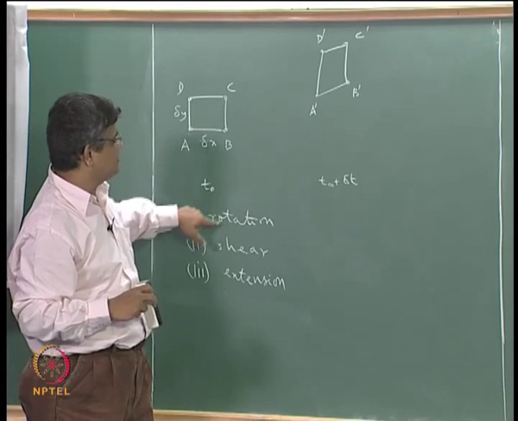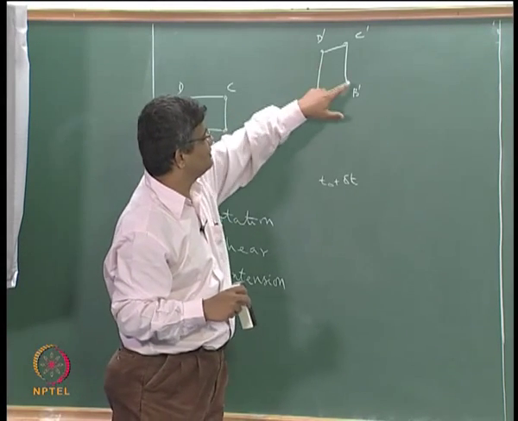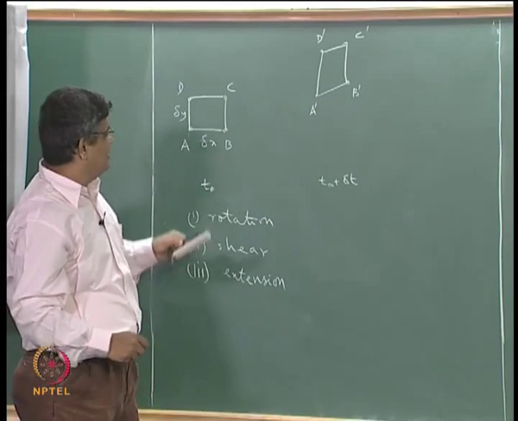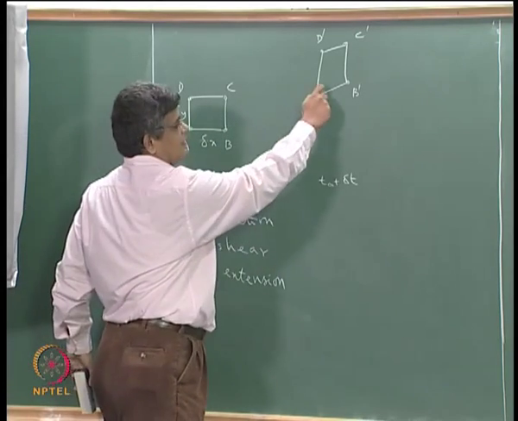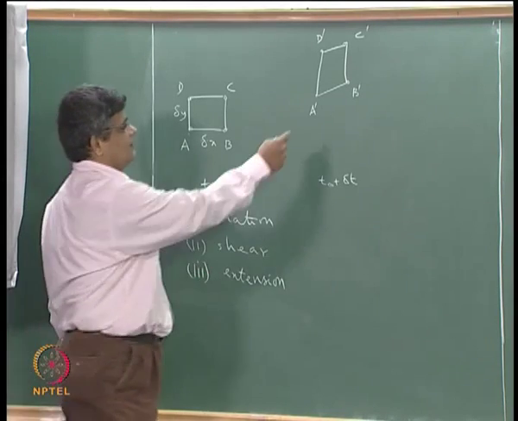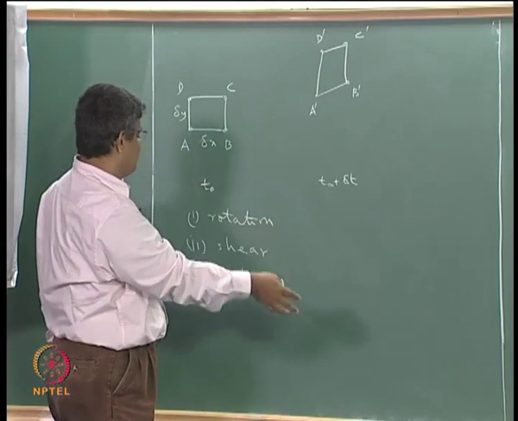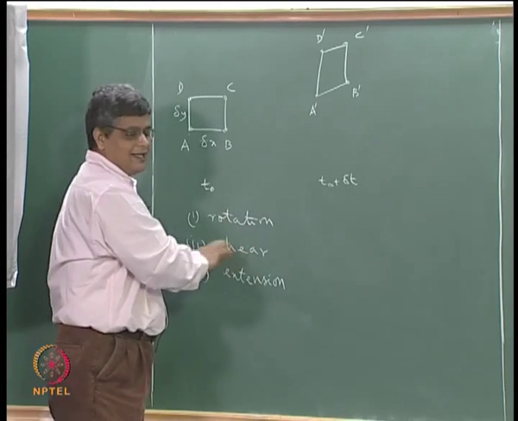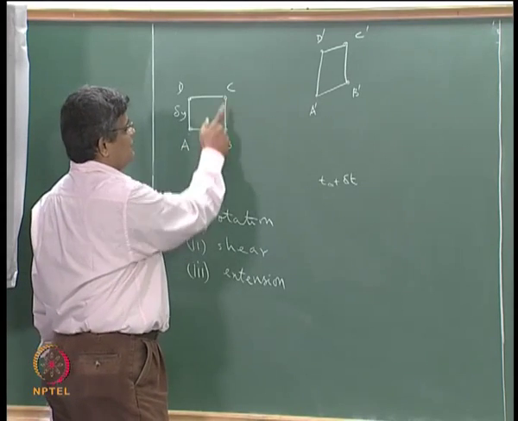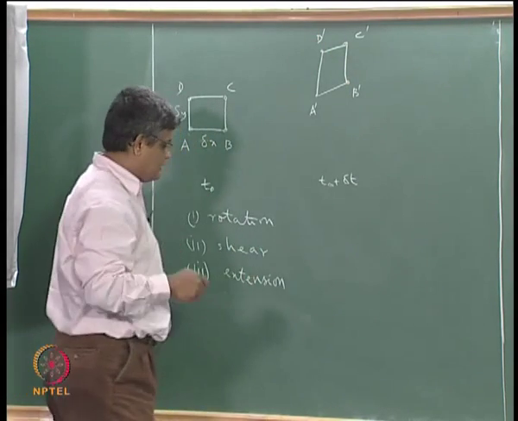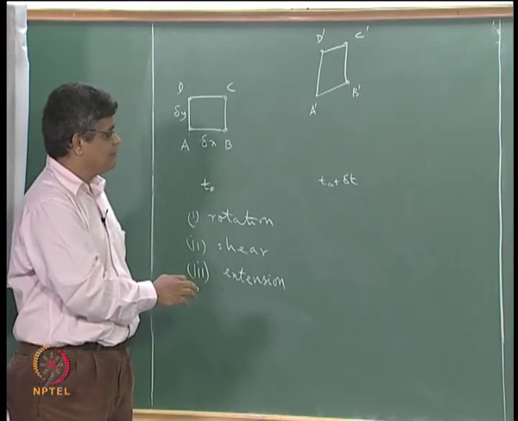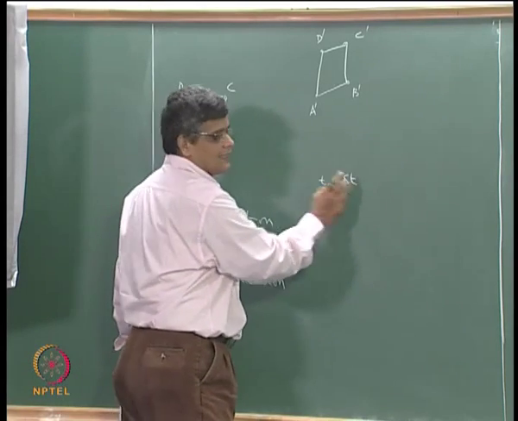If there is just rotation, pure rotation, without the change of the angles between these 2 sides, then we say it is pure rotation. If there is no rotation but only the change of angles, then we say it is a shear. Okay. In the general case, the overall shape may be a combination of rotation and shear and extension. So the overall change that we see from ABCD to A prime B prime C prime D prime is a combination of rotation and shear and extension that has taken place in the time interval delta t.